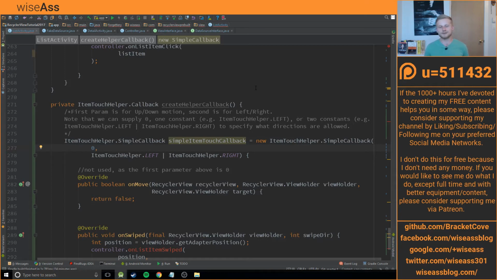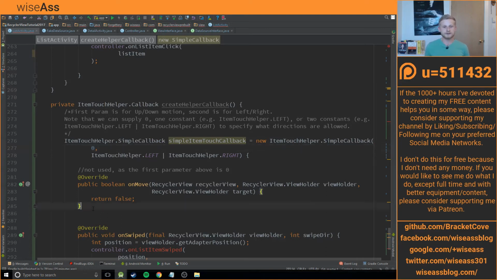For example, if you wanted to move things up, you could say item touch helper dot up, if you wanted to restrict it specifically to only going up, or you could say down, or supply two of them. If you want to restrict it entirely, which is what I want to do, you're going to hit 0.